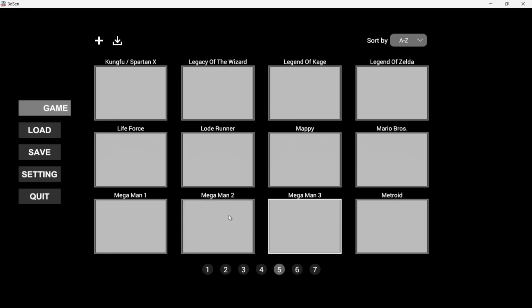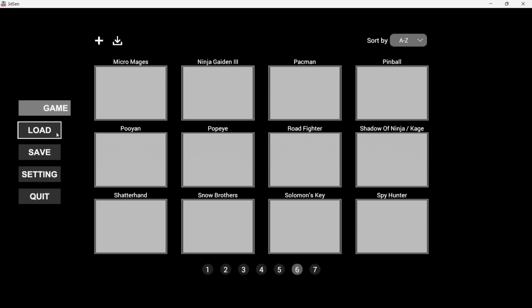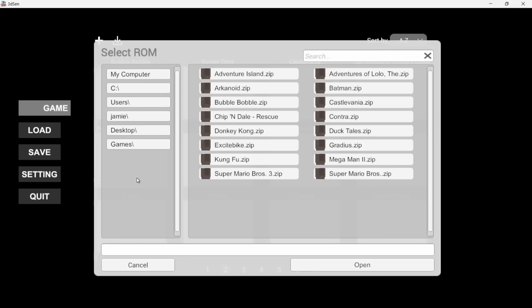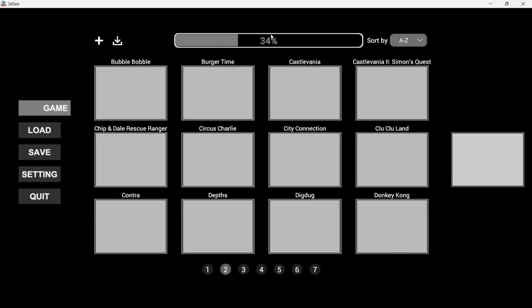Most classics are in here I would play as a kid, such as Chip and Dale, DuckTales in the Mario games. So the compatibility is pretty good and it gets better with each update. We also got Mega Man, and again Mega Man 2 was a game I used to play as a kid a hell of a lot. Metroid. So to actually load a game, what I'm going to do is pick a game first of all. So if I choose one of my favourites, which is Chip and Dale Rescue Rangers, I just double left click on Chip and Dale Rescue Rangers. I can then go to my directory where my games are. Here's my game, Chip and Dale Rescue Rangers, and just notice that these are in .zip file extension and they work really well. So double left click, that's going to load.